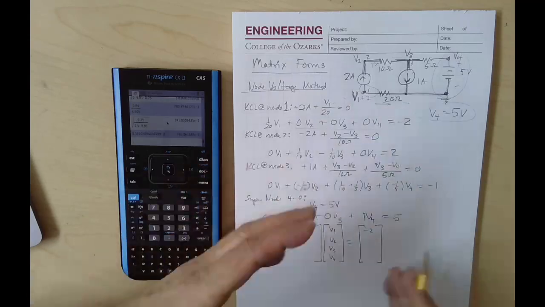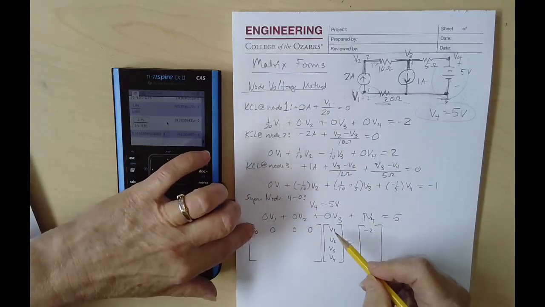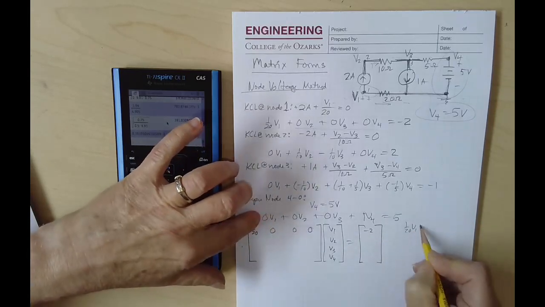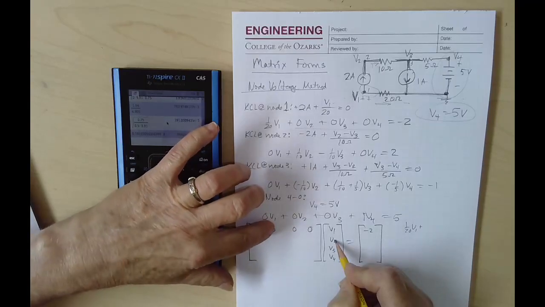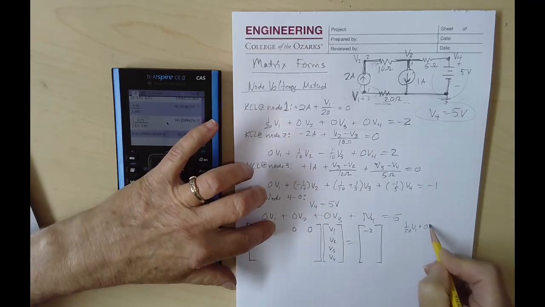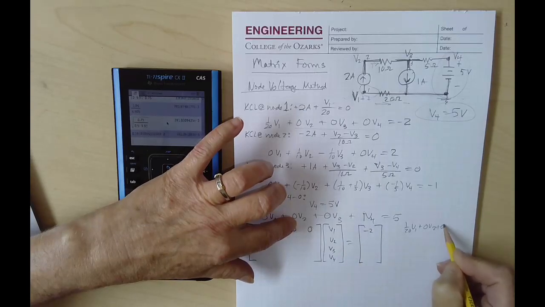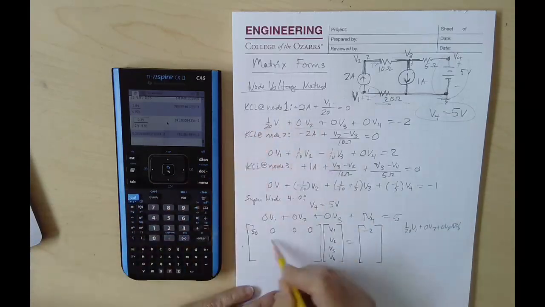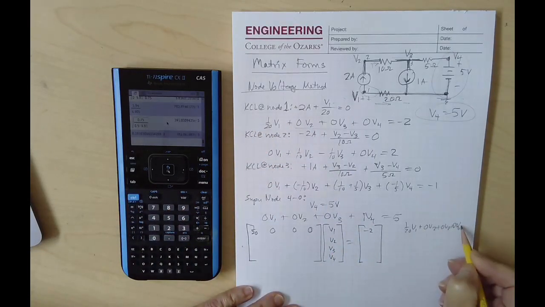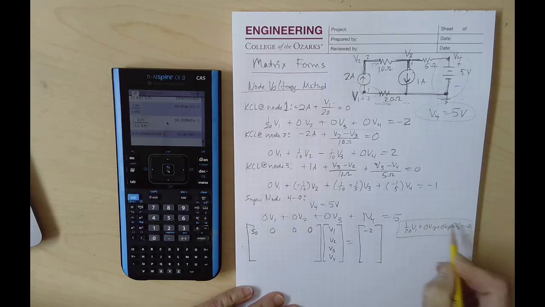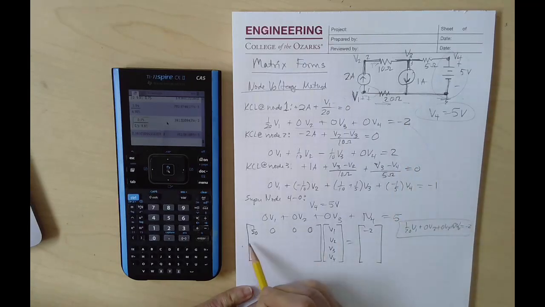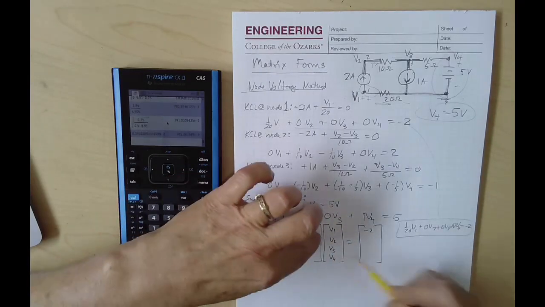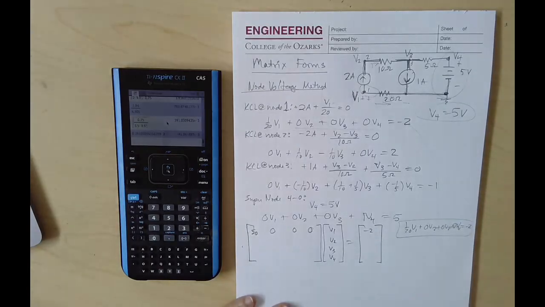So if we undo this with our matrix multiplication, we'd say this coefficient, 1 over 20 times V1, plus this one times its corresponding coefficient down the column. So 0 times V2, and keep moving, 0 times V3, 0 times V4. It's kind of a boring example. Okay, that's this side equals the corresponding element in the row on the other side, negative 2. So that's the equation we started with up here, right? So matrix math is: each element of the row gets multiplied by the element of the column, and you get back an equation, equals whatever's on the other side.